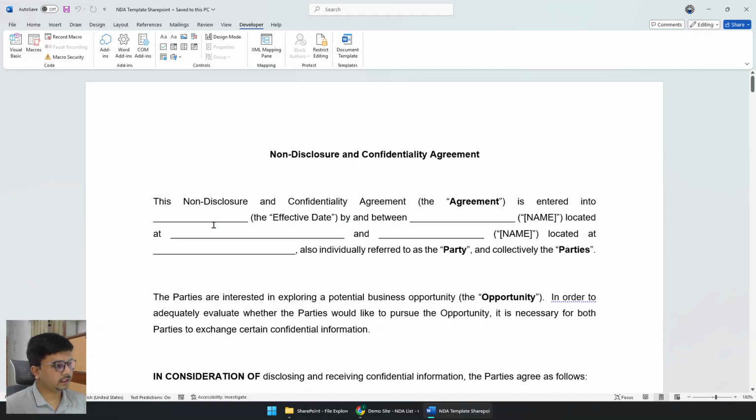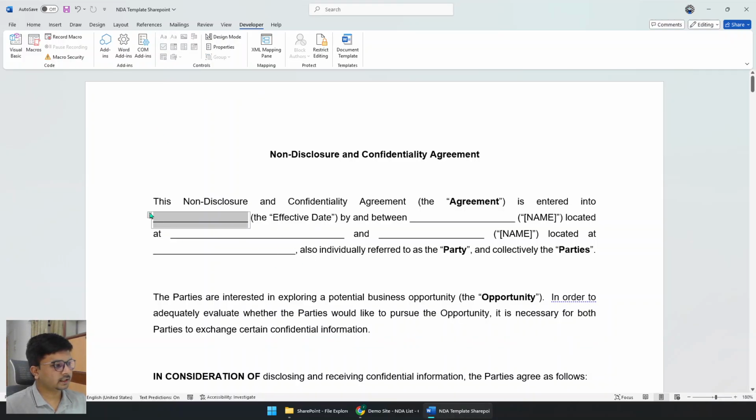Then for the field mapping, we just have to select the field. This field I have selected is the effective date. Once you select it, you have several options here. Currently I will be using only the text field, because whatever dates and text I have are from the SharePoint list. So I will use the text field for all of them. You have to choose the second option, which says plain text control. The first one is the rich text editor, but I don't want any HTML formatting for that. So I just go with the plain text control for everyone.